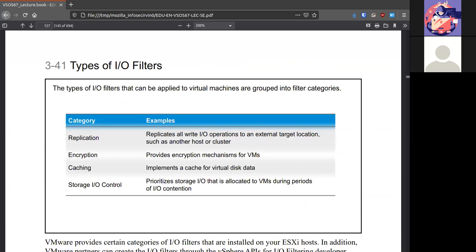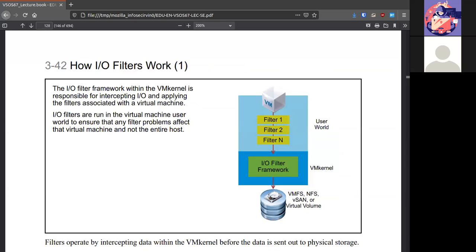The big four filters are replication, encryption, caching, and storage I/O control. So again, this framework intercepts the input-output before it reaches the physical box or the physical drives in whatever format they are, whether it's VMFS, NFS, vSAN, or virtual volumes.